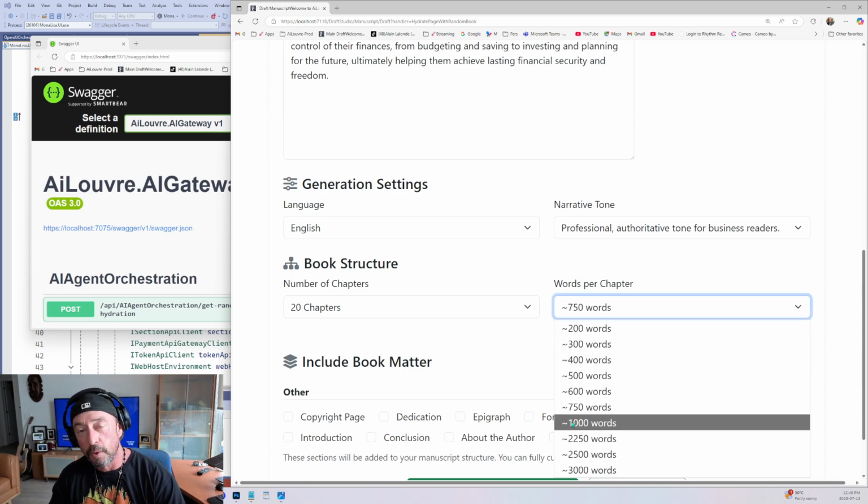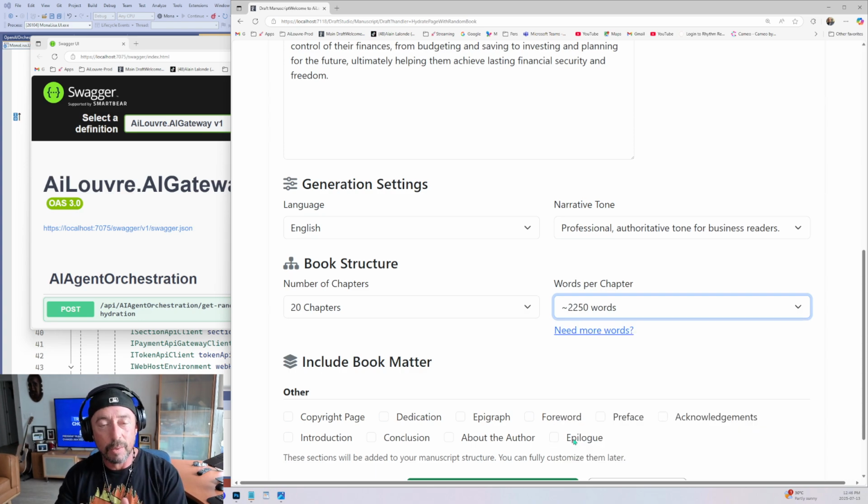And as I said before, it's always one of these things with AI. It's an estimate, a rough estimate, so you can never be sure what you're going to get. So let's go 2250. You're always going to get something. And again, there's ways to manipulate this. Once you get the orchestration working as it should, you can amplify it with different prompt management and contextual direction. That's a whole subject on its own.